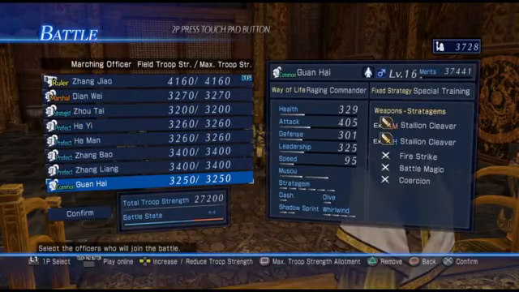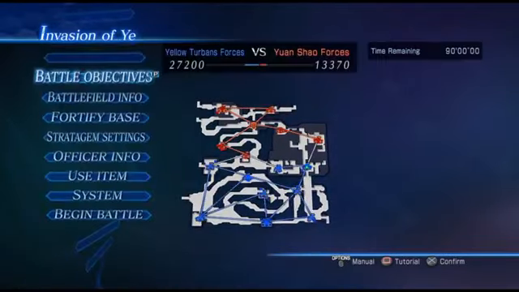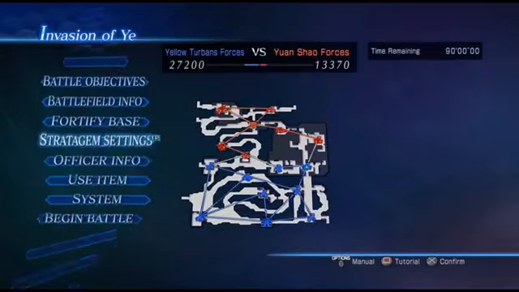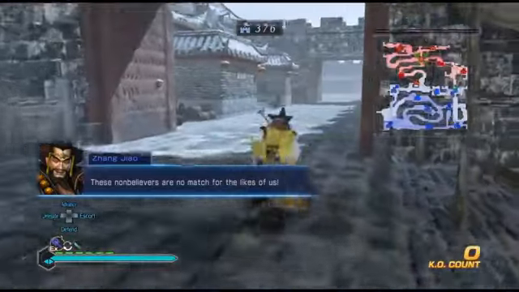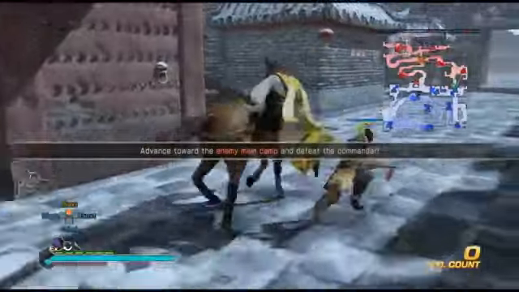Alright. Max troops. Plus. Oh, he's getting destroyed. I wonder if there's a way to switch between characters I can play as on my forces. I don't know what's a thing. Have to look. Fortified base. I mean, I'm not really concerned about it, honestly. So let's just go straight for it. Alright, everyone advance, of course. Come on, where's my first one? There we go.